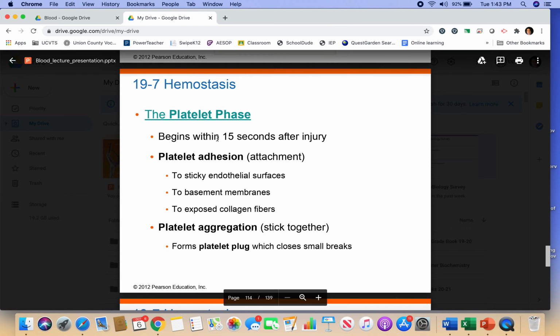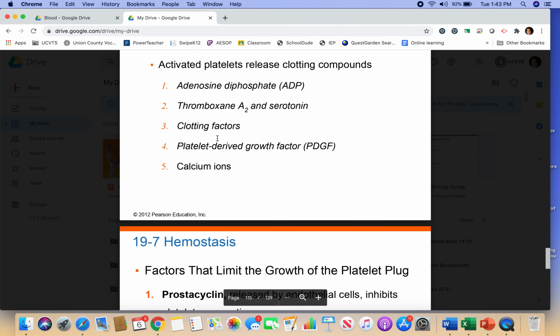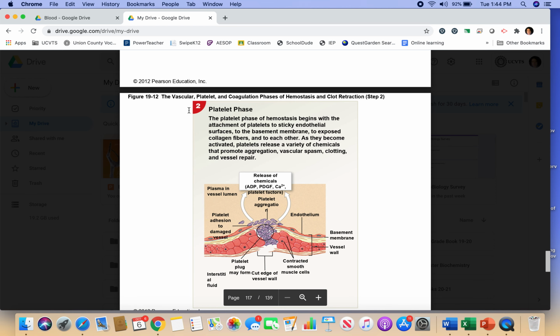All right, so this is the state we are talking about, the platelet phase. The platelet phase is essentially when there is an opening and the blood is actively flowing through. However, the constriction of the vessels has started. So because of that, certain hormones are released that start changing the platelets into aggregates.